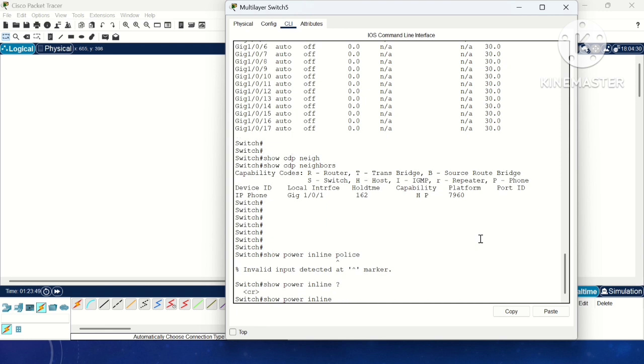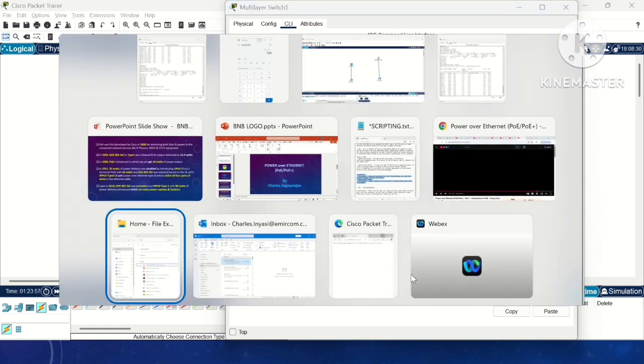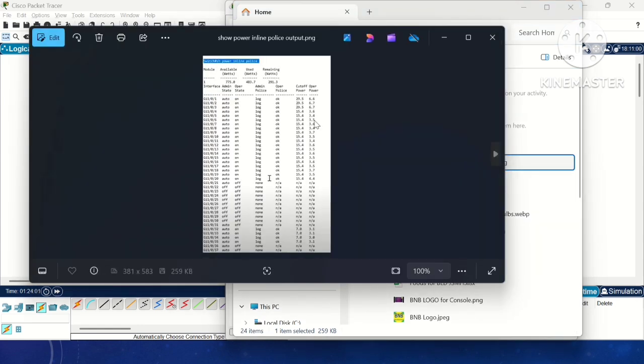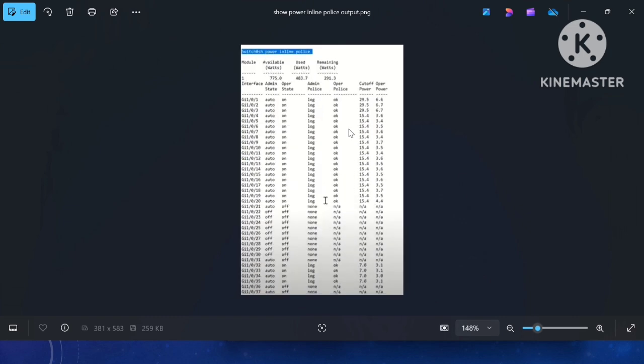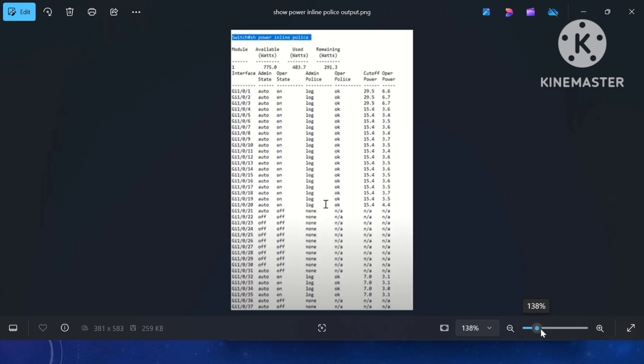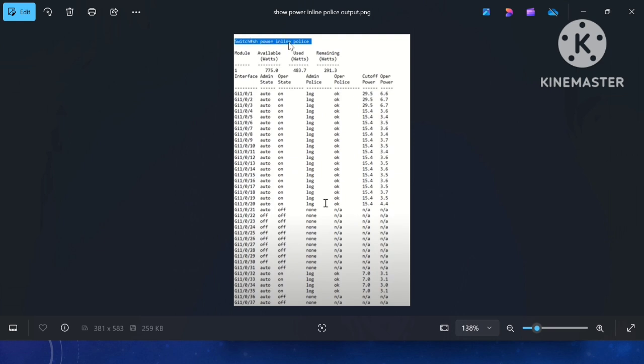You can see there is one more command called power inline policy, which I am typing here, which is not available in this device because this is Cisco Packet Tracer. We cannot find this feature in it, but I have taken a snapshot from a real-time switch where I can grab this output. You can see show power inline policy, and the power distribution across the ports.